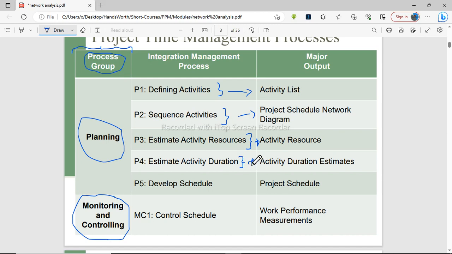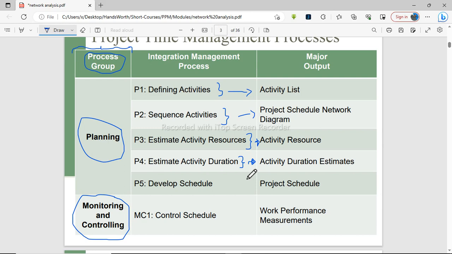This will not only help you know how long it will take for each activity, but it will also help you estimate how long it will take for you to complete the entire project. And then once you are done, you must go to the next stage, which is the development of a project schedule.